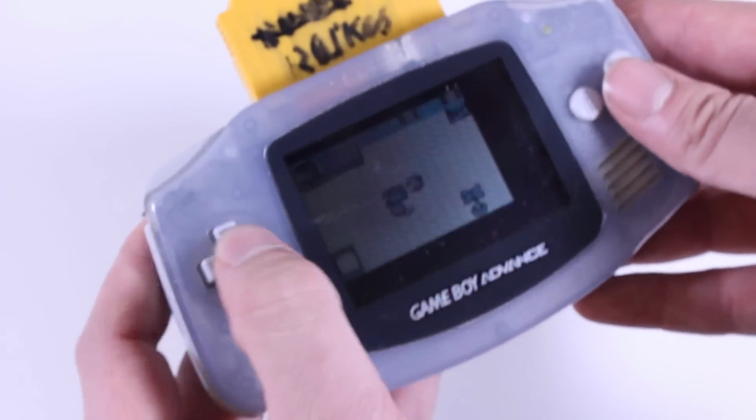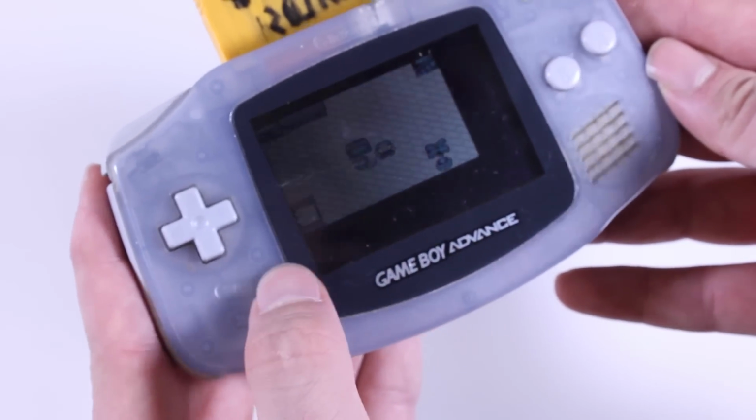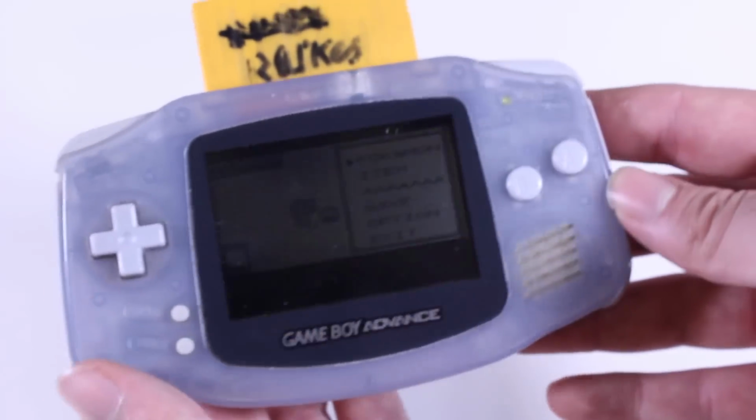Then you got your classic buttons here, your start. Ah, okay, start button doesn't work. Bitch! Oh, there it does. Okay, bitch sold me a rusty Game Boy. What do you expect for 12 quid, man?